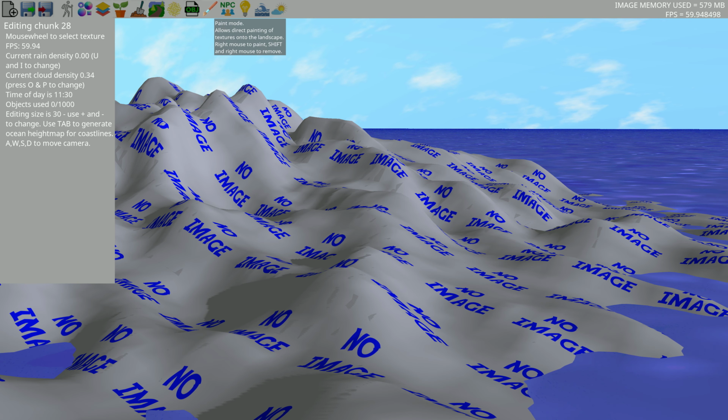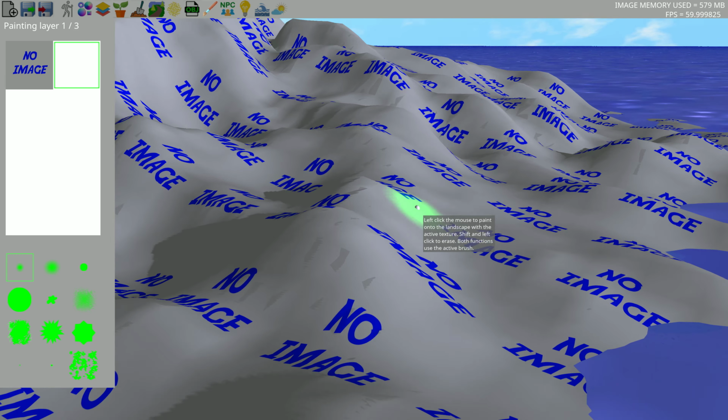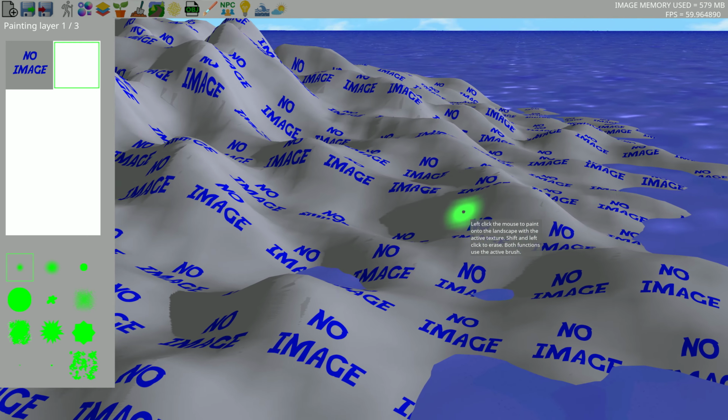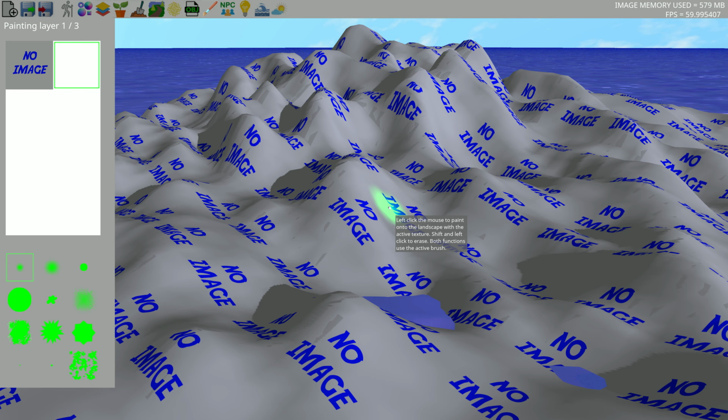What I'm going to do first off is just jump into paint mode. As I mentioned in the previous video, the landscape is comprised of 8 layers at the basic level, and then we can layer some grass and some paths on top of that. Here we see how we do that. It's quite straightforward and simple. Here we see the base level and texture layers 1 through 7, and down at the bottom there's a selection of brushes. I will massively expand on this, but these basic 12 brushes are just in here to start with.